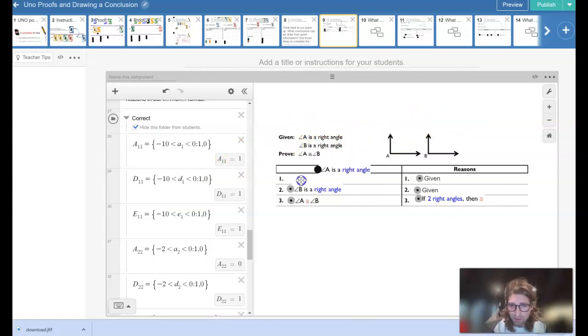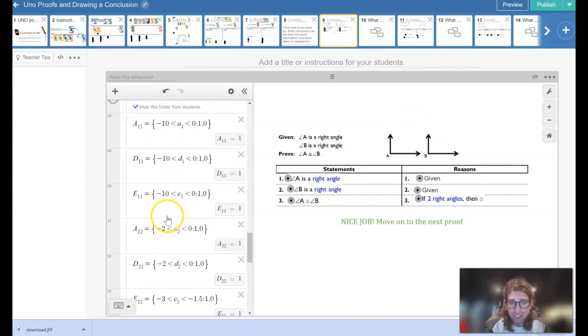Now, I was able to go through and, maybe a little monotonously, turn on some variables for each one of these coordinates. You'll see A22 right here wants the y coordinate of this point that I've been playing with to be between -2 and 0. So its y value needs to be between -2 and 0. When this point is a little bit higher than maybe you would handwrite it, it's still going to have something pop up here because I'm not being as picky about my window. I picked some numbers that were easy to work with and didn't take a whole lot of typing, because there's a whole lot of copy and pasting of this stuff.